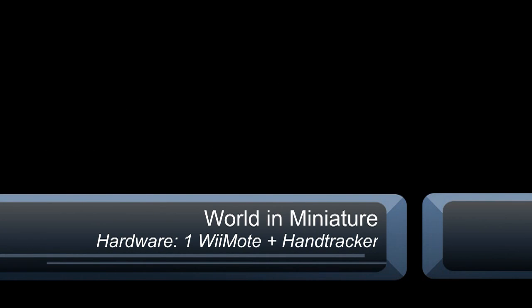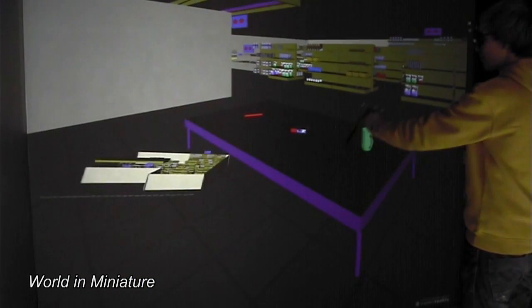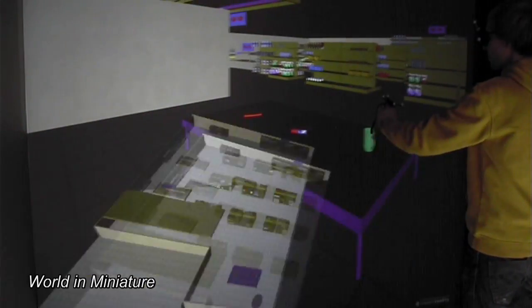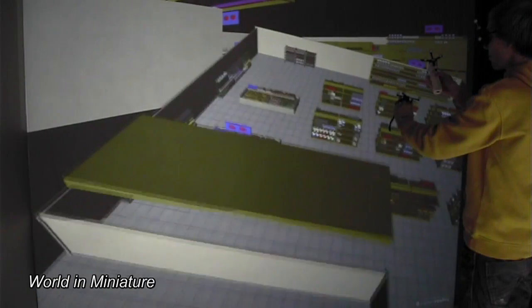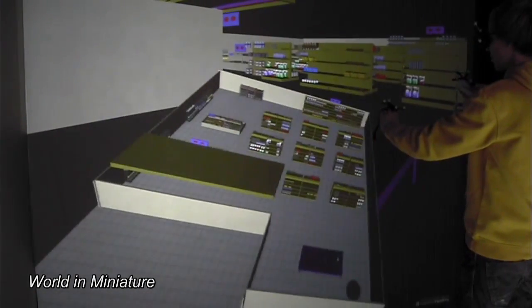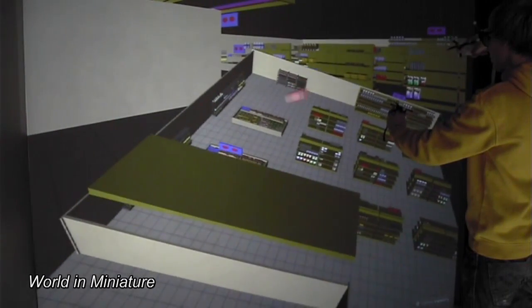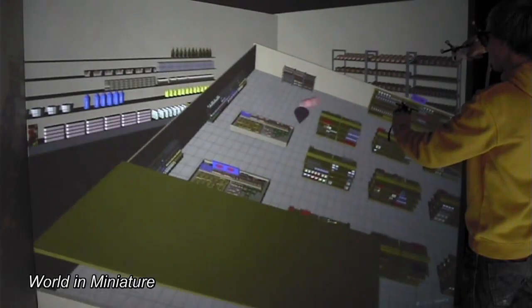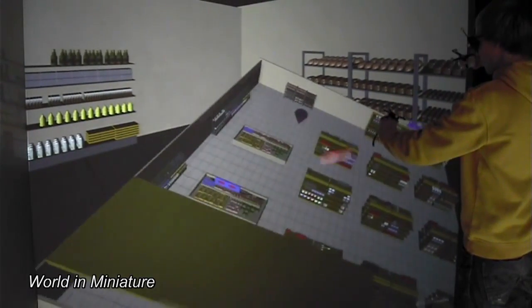The World in Miniature travel method makes it especially easy to keep track of your activities. After the World in Miniature is activated by pressing a button, it follows the tracker on your left hand. To the Wii mote held in the right hand, a staff is attached, which functions as a user body. If you move the staff onto the ground of the World in Miniature and press another button, the viewpoint is changed to the corresponding spot on the ground of the main scene.